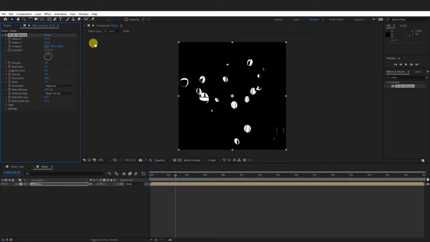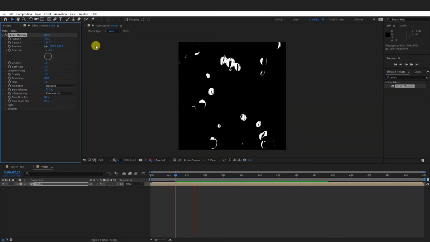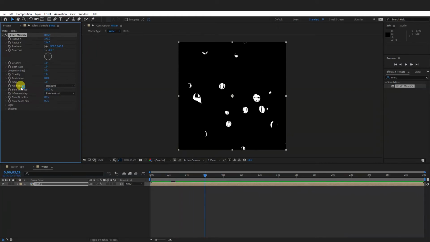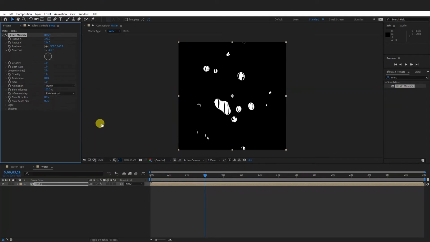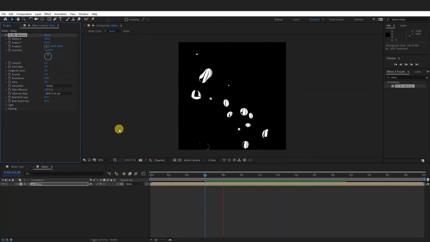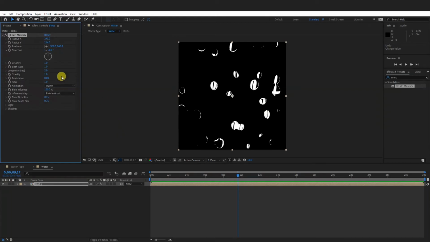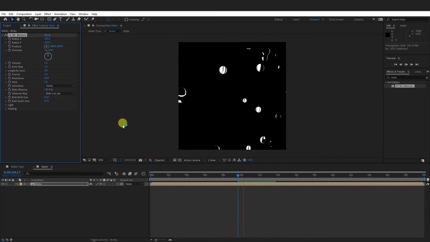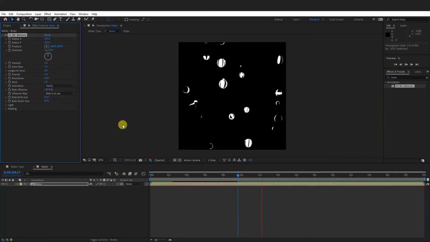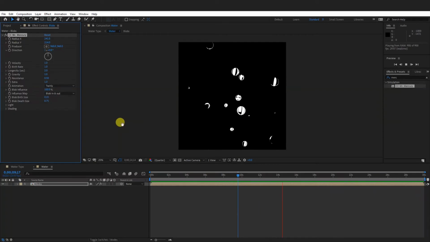Okay, I'm going to hit play. So it goes something like this. You can change the animation. Right now it's on explosion. I'm going to go with twirly. So it goes something like this. And from here I'm going to increase the resistance, somewhere around 50-ish. If you increase the resistance, basically the blobs are going to slow down.